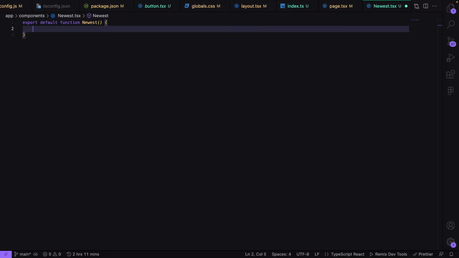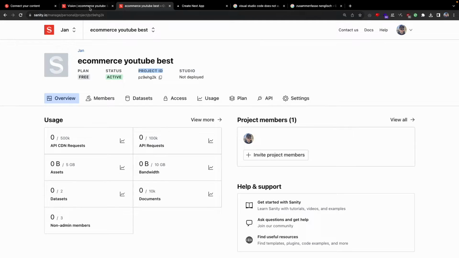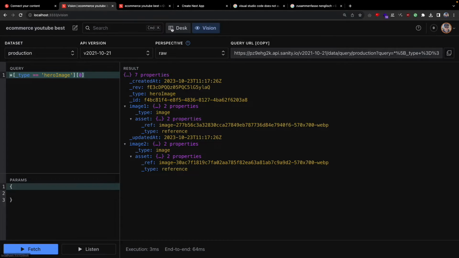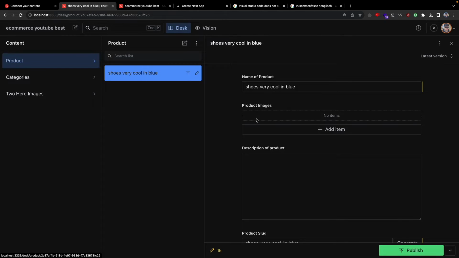But before I can actually do anything of that, we of course have to create products inside of our Sanity Studio. Because if you now go to Sanity right here, let me open that and click on our desk and click on product, you will see we don't have any products. And I will now create a few products. Again, if you want to use the same products, please just go to my GitHub and just copy them and paste them inside of here. This is all you have to do, and then you'll be done. But for now, let me just add them.